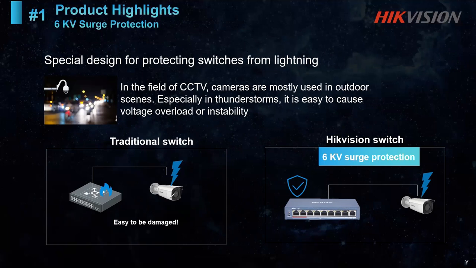But having this kind of a surge protection built into the switch is a very critical thing where you can prevent any kind of lightning damaging your cameras. But to make effect of this feature, you have to definitely earth the wire, definitely provide the proper earth to the switch. So you have to keep that in mind. With that, you can have the built-in 6 kV surge protection with the switches.